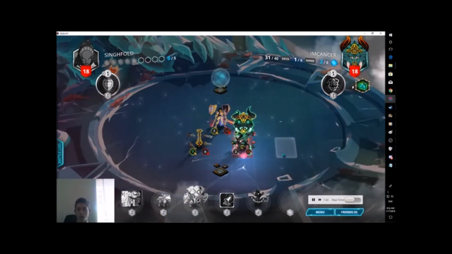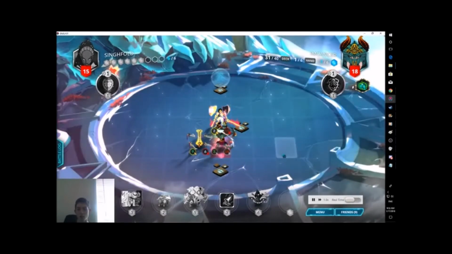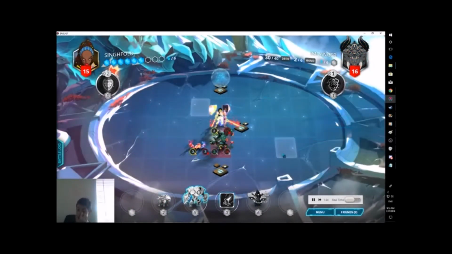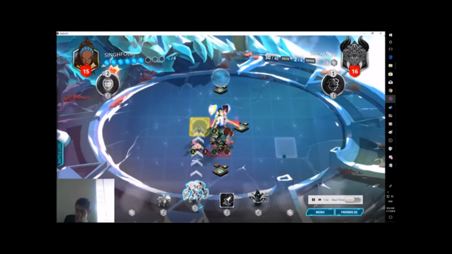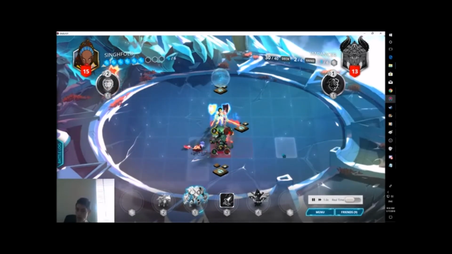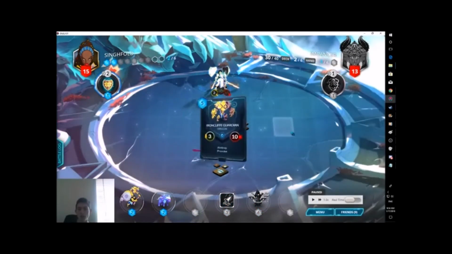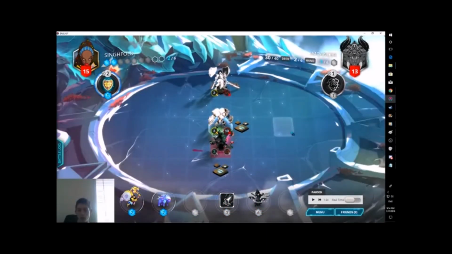There we go, and he punches. So he's taking a fair bit of damage. I guess he just wanted to get the frenzy in, but it didn't really matter, did it? Yeah, I guess it was just a net 0. So again, he hasn't used a natural selection, and I keep thinking he's probably going to have it in hand. So I keep playing my natural.